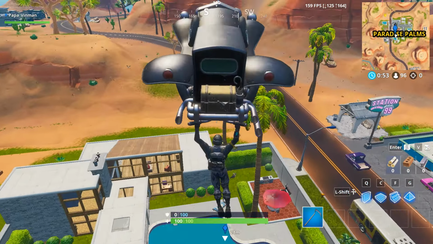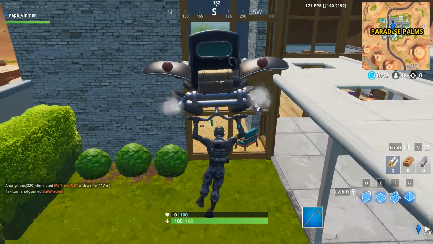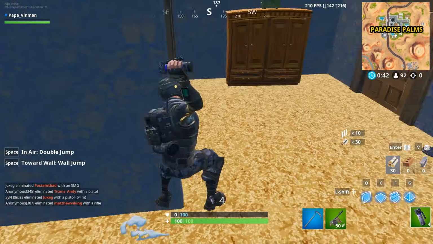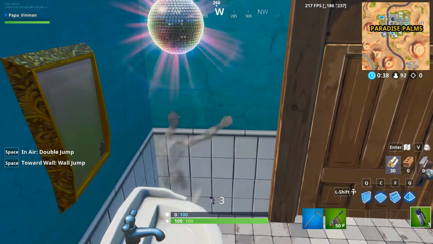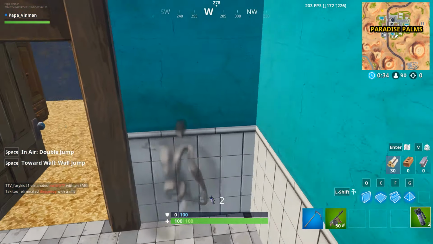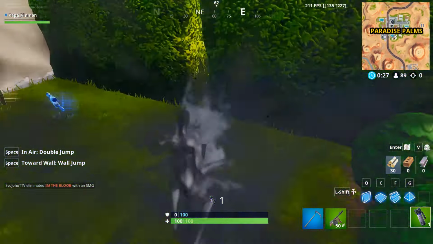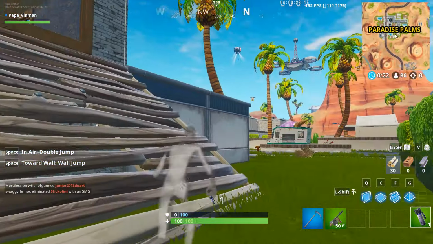Maybe I can hop in right here. I think I can get right here. Yeah, there's a ghost bomb right here. I got all the shadow bombs now. Uh-oh. Oh my god! Oh my god! Wait, he boogied himself. Hold on.